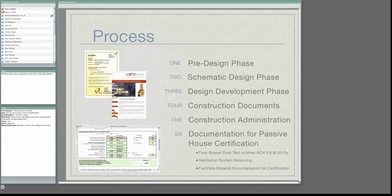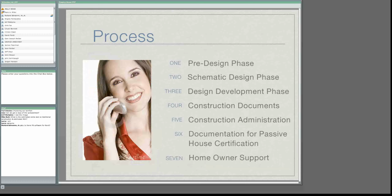The other nice thing about working with Passive House is that everyone wants to achieve the same goals and to design much better homes and buildings. And so actually during the design process, you have the benefit of the headquarters of the North American Passive House Institute, where we will communicate with them and share with them the intended design during the design development phase. And you have this extra set of eyes that are looking over the spreadsheet to make sure everything is looking good and no little details have gotten overlooked.